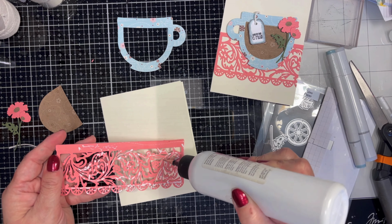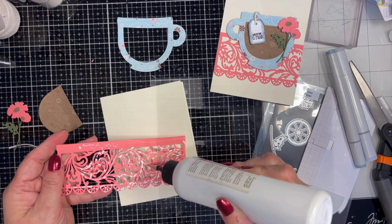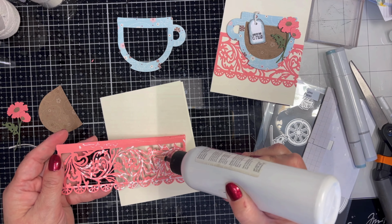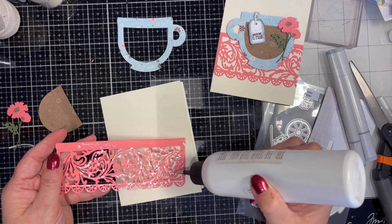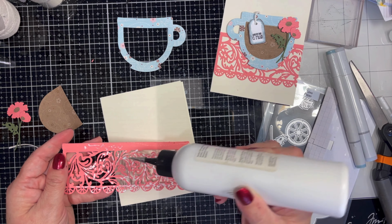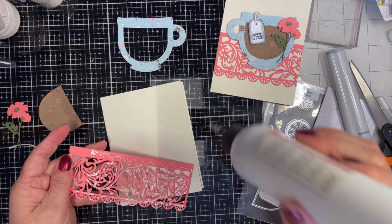And I do like to use thicker cardstock just about all the time now. I used to use some thinner stuff, but my preference is definitely to use the thicker cardstock even when I'm die cutting. Might take a little more pressure sometimes to get it to go through the die cutting machine, but I think that the results are better when you're trying to take it out of the die cutting machine and work with it. I think that it just works a little better.